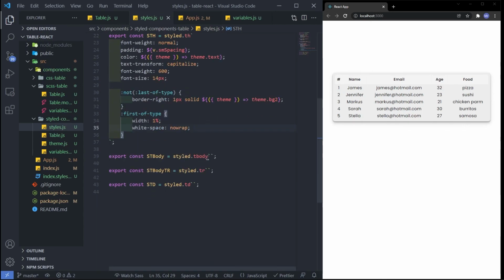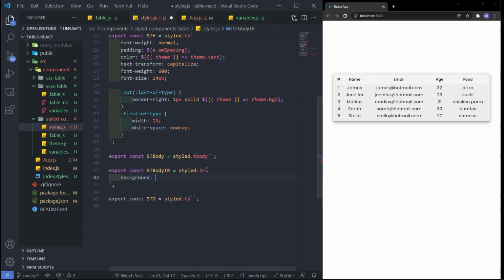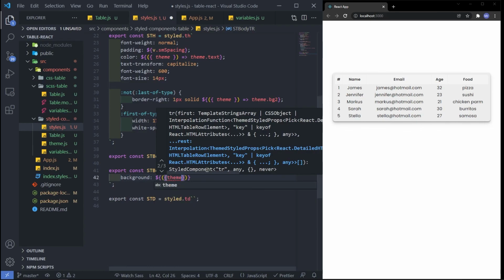Awesome. Now go down to tbody. No styles needed for that. tbody tr needs a background, so again access the theme here and do theme.white.